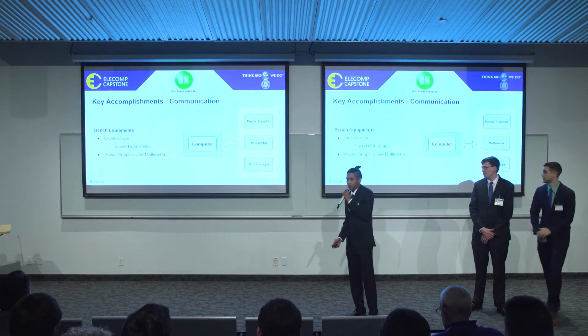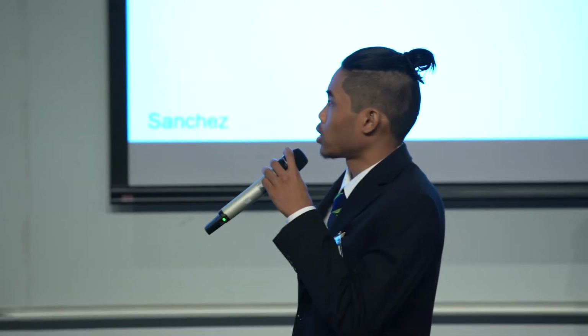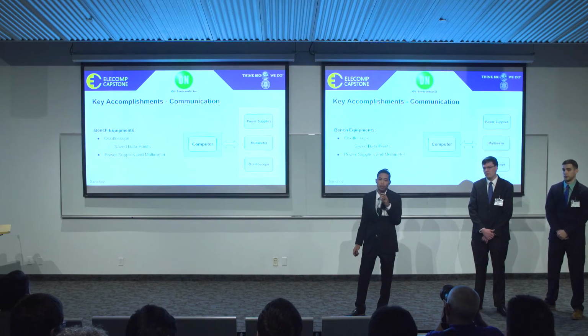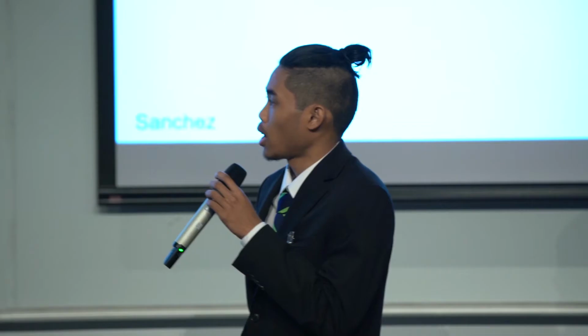One of our key accomplishments for the software side is communicating with the bench equipment. This is important because in order to fully automate the system, we need to be able to send commands and acquire data from various equipment, such as the power supply, multimeter, and oscilloscope. The most important piece of equipment is the oscilloscope, because that is where we take the direct measurement of the data. And we were also able to store sample data into an Excel file for future analysis.